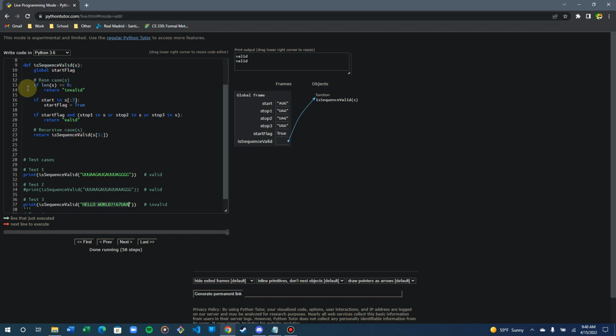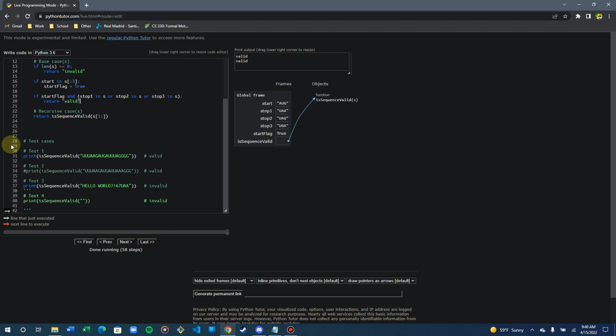So when this is called, it's going to go right here. Well, the length of this is not 0. If start in S3, well, it's not in, so it's going to move on to here. And if start flag, which is true from the last time we called it, is true, which it is, and one of these other things are in S, which it is, UAA, then return valid. And that's why it's returning valid twice.